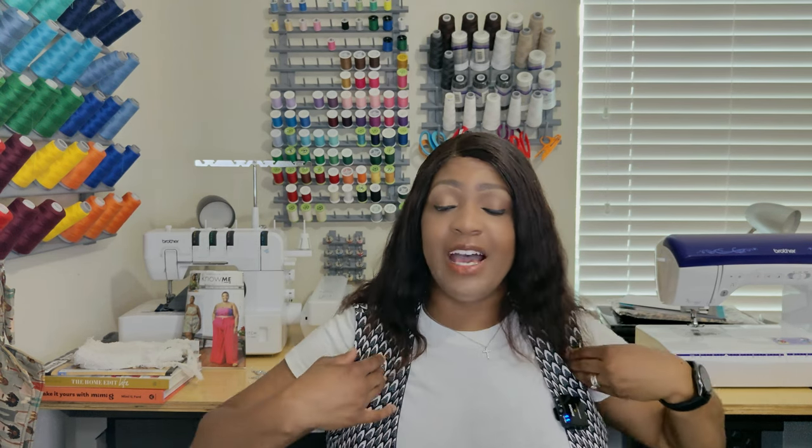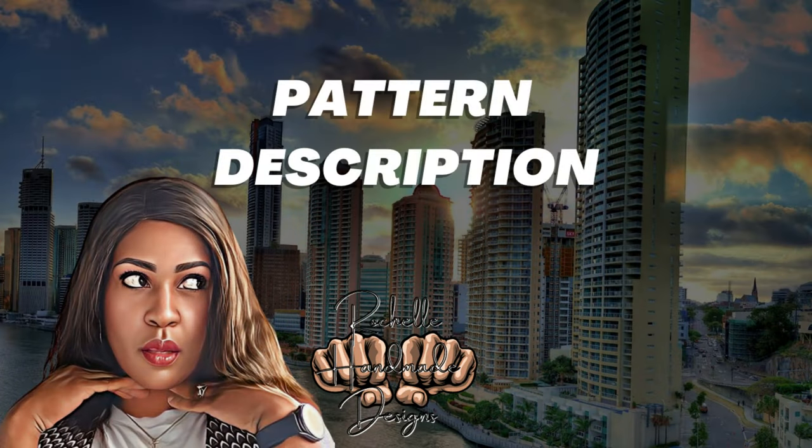This pattern review is for both the vest as well as the shorts. The pattern description for Butterick 6901 is a fully lined button front vest with tie ends at the back. The pants and shorts is just a length variation. The pants and shorts have pleats in the front, side seam pockets, as well as an invisible side zipper. You can put the zipper on whatever side you want.